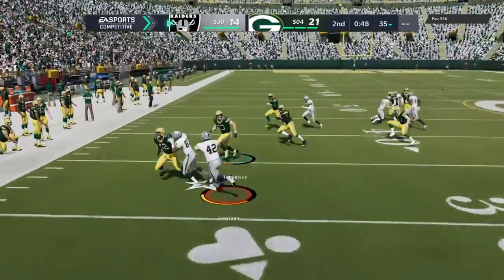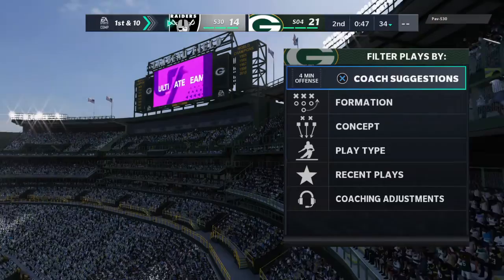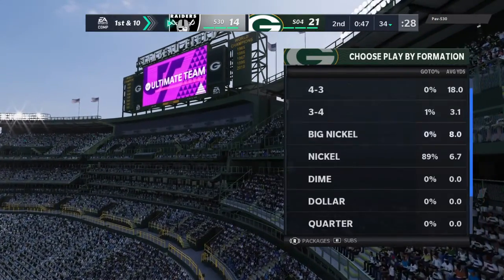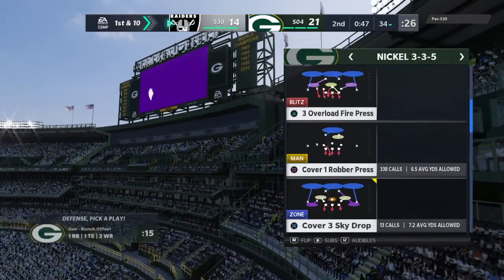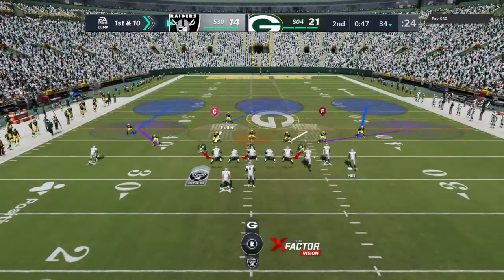From just inside the 20, a short kick. And they're going to start this drive in pretty good shape as they get it up past the 30, at their own 34-yard line. The Raider offense set to get this drive started.